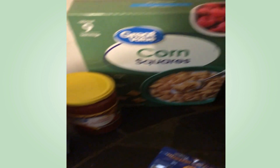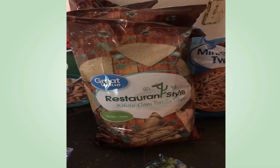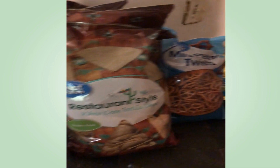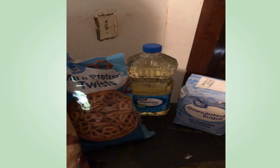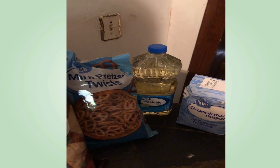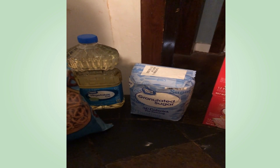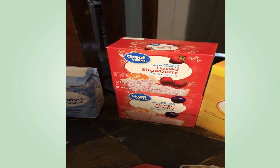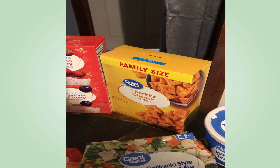I got some salsa as a stock item, corn squares for a snack mix I'm making for mowing season, tortilla chips for snacks when I go mowing, pretzels going into the snack mix, vegetable oil because I need an extra — it's also good as popcorn oil and cheaper than using popcorn oil. The sugar I'm using for baking and the brownie mix I'm making. Pop tarts are snacks for mowing, and the cheese crackers are going into that mix too.